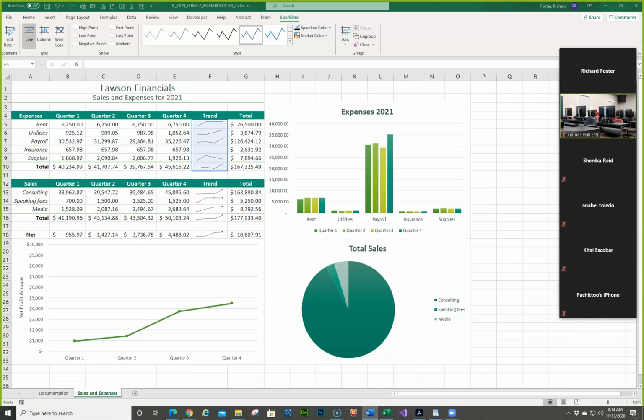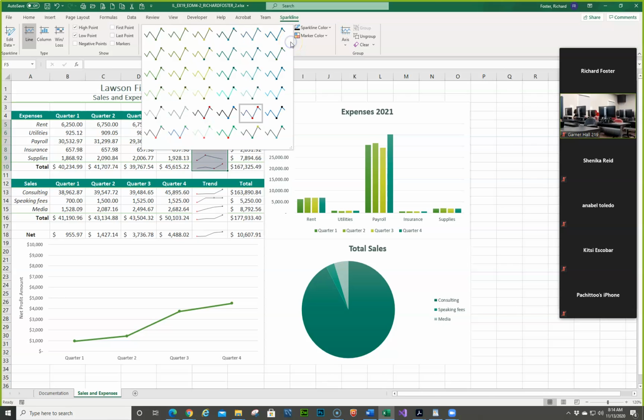Format the spark lines, F10, by showing their high and low points. Change the spark lines to style rows in here. So to do that, you know, again, I did say right click, but we don't really have to because we have high point and low point. So that shows the high point and the low point. Change the spark line style to rows. So here is the style, and it may be a little bit challenging to find. So let's see, we want to change it to rows sparkline style colorful 1.